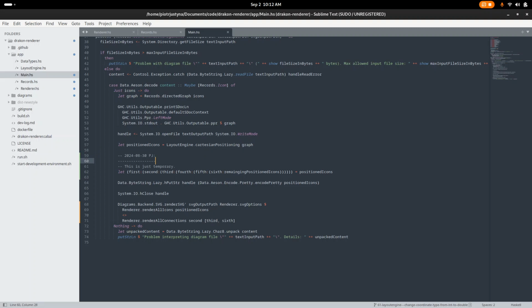Today I wanted to introduce you to a little twist I thought about during the weekend. Last time I worked on Drakon, I was so fixated on using the directed graph type in order to render connections between positioned icons that I just didn't think of leveraging positioned icons themselves as a type in order to infer information about the connections that would be required for the renderer.